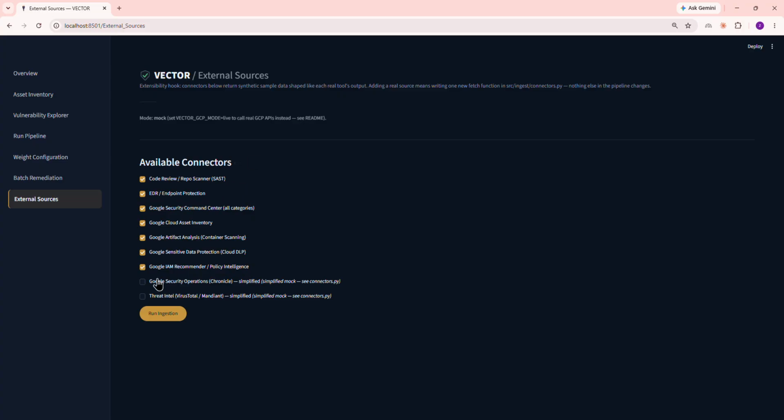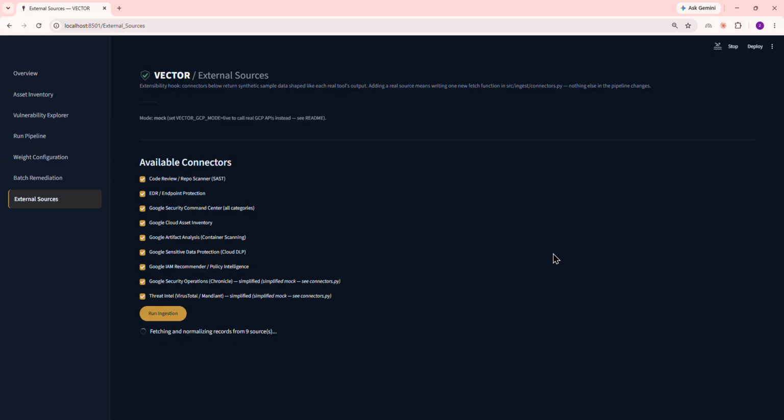These are some of the native security services from Google that the integration is enabled for within this version of Vector. The full-fledged or the version 2.0 has more hooks and integrations available, but for the purposes of this prototype demonstration, these are some of the high level security services that are currently depicted for demonstrating the capability feature set.